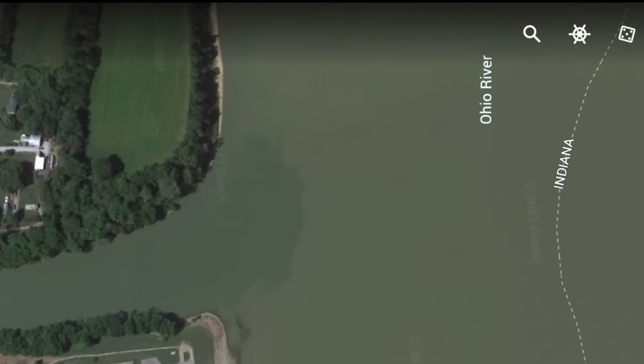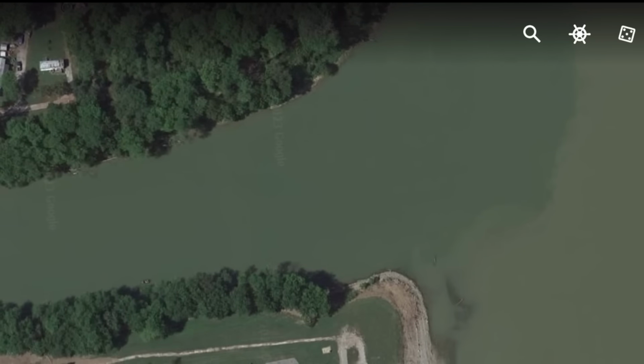Another reason we picked this spot is this smaller river runs out of the southeast. The Ohio River runs out of the northeast. So this river in the winter time's always about 5 degrees warmer than the big river. So that brings a lot of bait fish up in here, and the catfish and everything just follow. Those are the little things that you look for to find some fish.